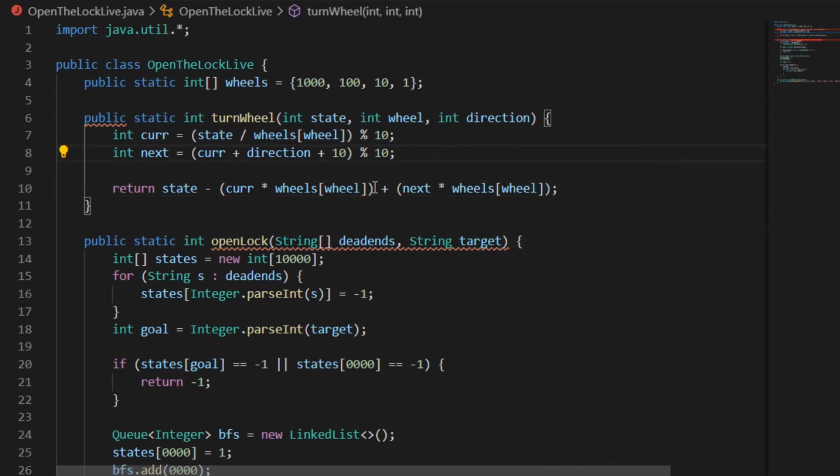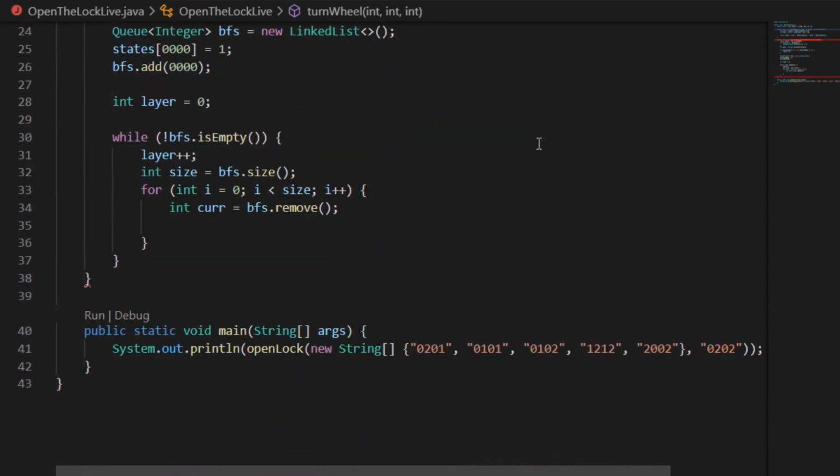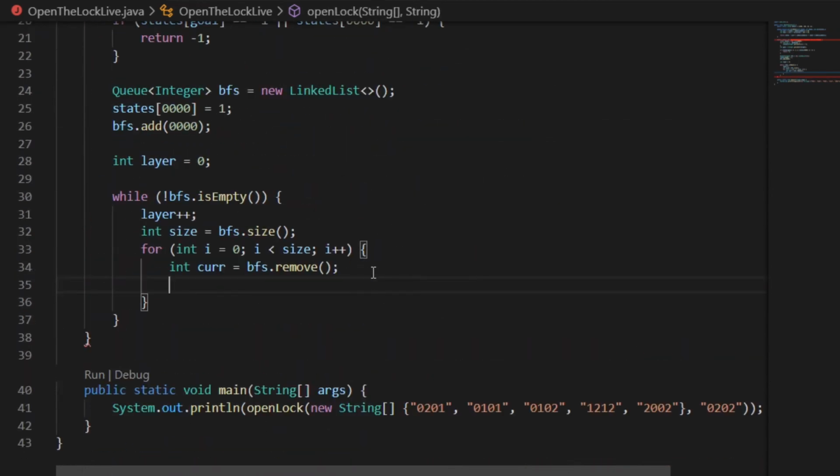So essentially this resets the wheel back to 0, and this changes it to the new position. And so this turn wheel method right here is going to return the wheel's state after we turn a specific wheel in some direction.